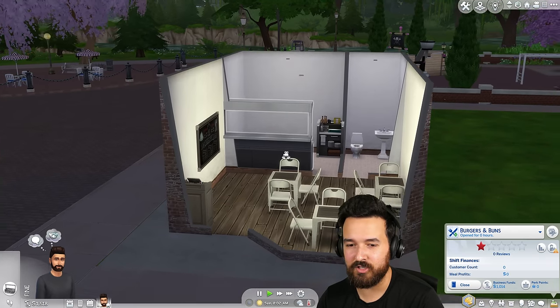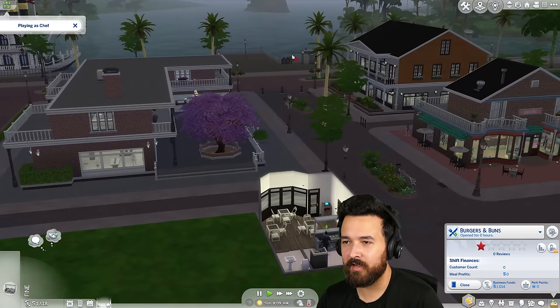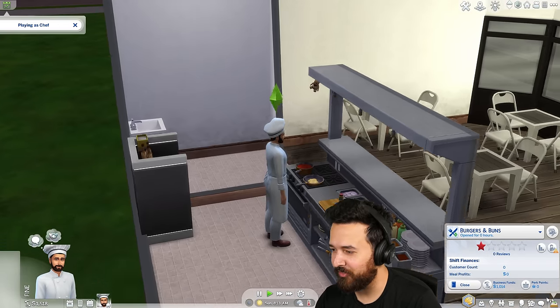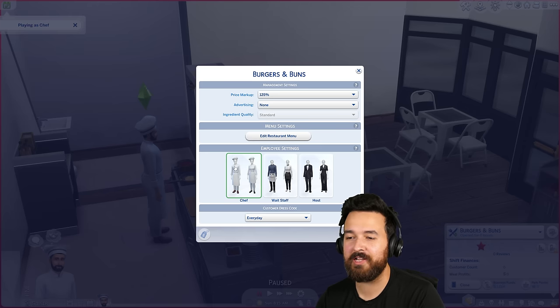So I'm gonna go cook orders as a chef. So what should happen? We should see some people eventually spawn over here, walk into the restaurant, seat themselves. Oh yeah, look at my outfit. Although that's not really my chef outfit, so I don't know, whatever. Oh wait, is it? Is that what I set? Oh no, it is. It totally is.